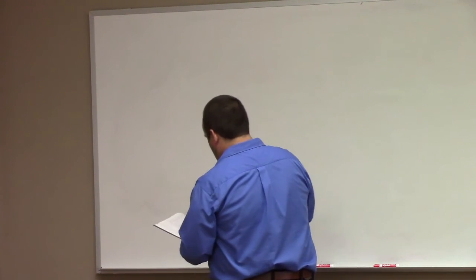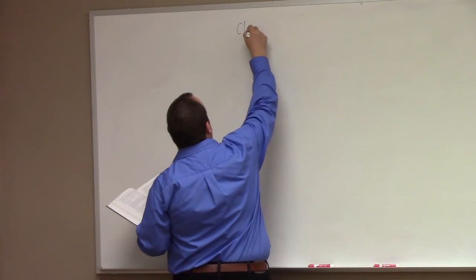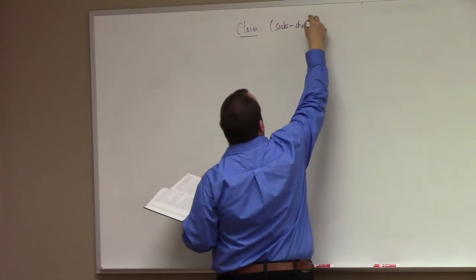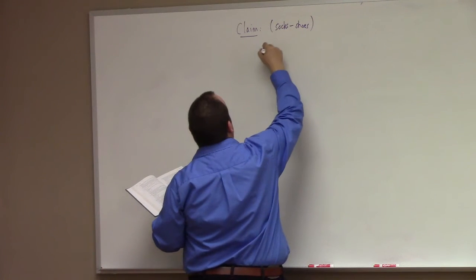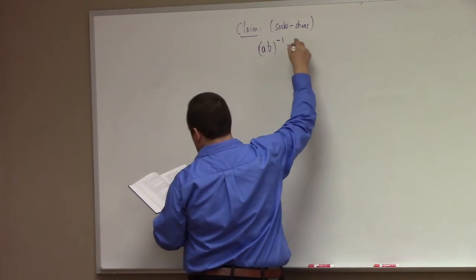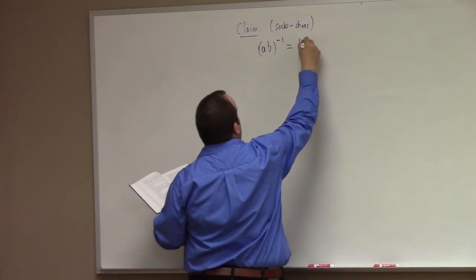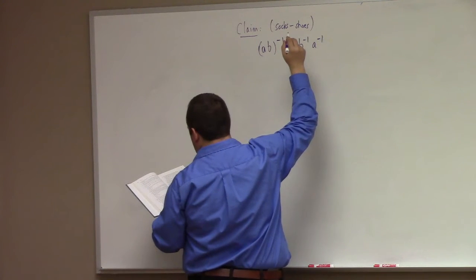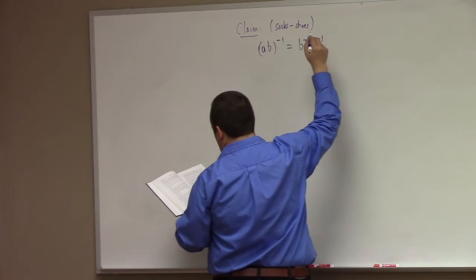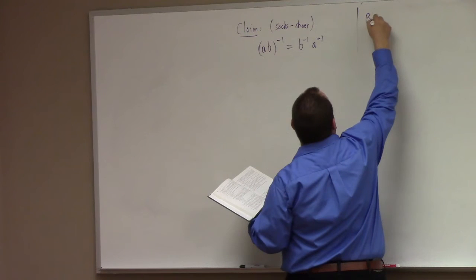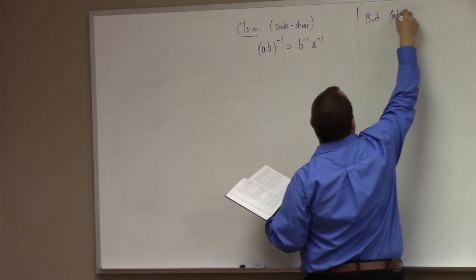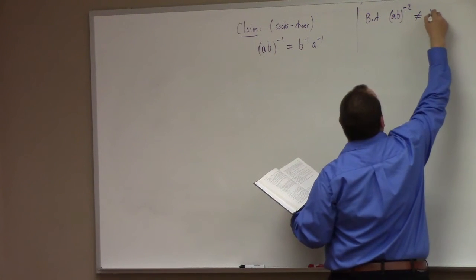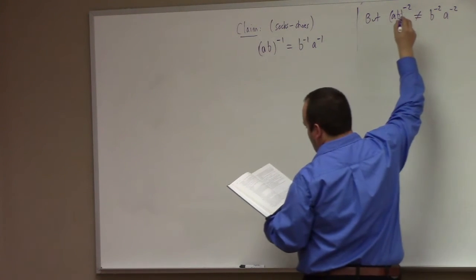So we're asked to basically show that this is the claim. This is the so-called socks, shoes formula, right? That in a group we can prove that (AB) inverse is equal to B inverse A inverse, right? That's not the whole problem, is it though? Because you're supposed to find an example that shows it's possible to have something that doesn't work for AB to the minus 2 being equal to B to the minus 2 A to the minus 2. When it's this example-finding stuff, it may or may not go well for me.